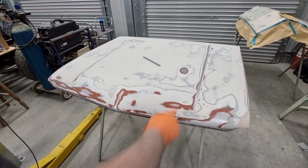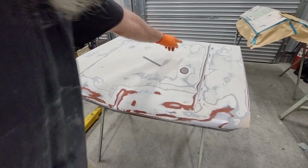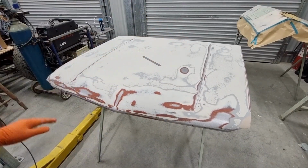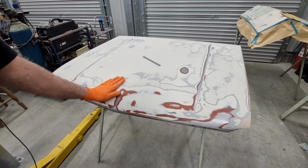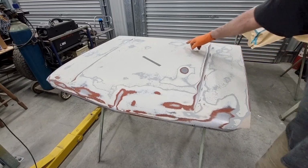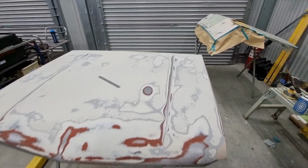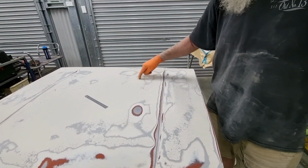So we have a dent there. We have a dent there. We've got a little one up the back there. And there were some other tiny little blemishes which I sanded out. Now I don't care how I get rid of them, but they were that light that I sanded them. I thought that might be the case with the one up the back here as well, but as I showed you, it's bigger than just what appears there. The actual dent is about this big.